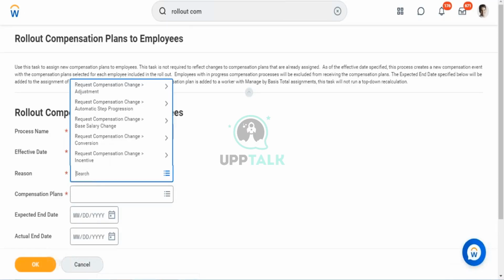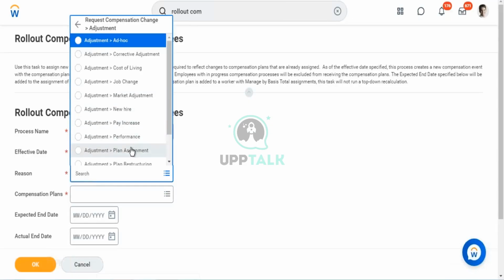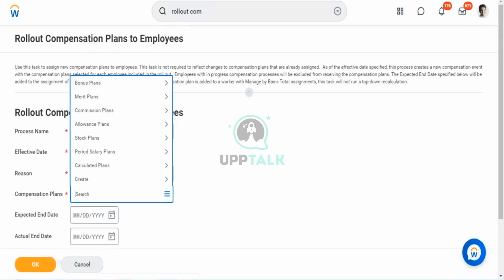The reason it could be plan assignment every time is that you will mostly be working on plans. You can take plan assignment and compensation plan. You can select the stock plan we have created.